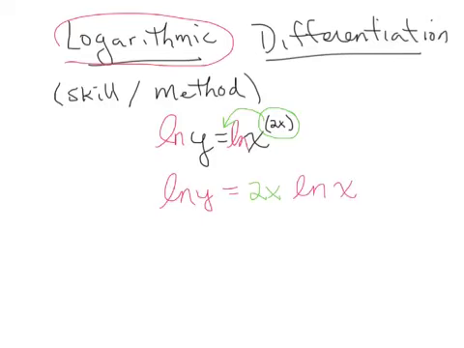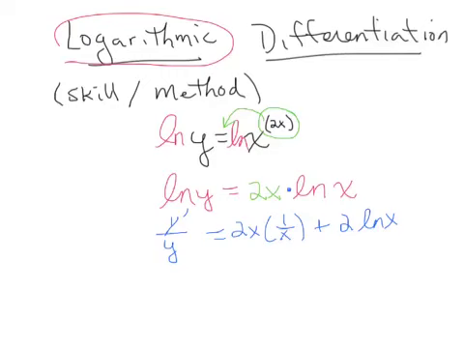Now, let's take the derivative of both sides. This is called implicit differentiation. You remember that from 3.7, implicit differentiation. The derivative of natural log y is 1 over y, but we have to tack on a y prime because we're taking the derivative of something with y in it. Equals. Now we have to do the product rule. The first times the derivative of the second plus the second times the derivative of the first would be 2 natural log x. The derivative of the first is 2.